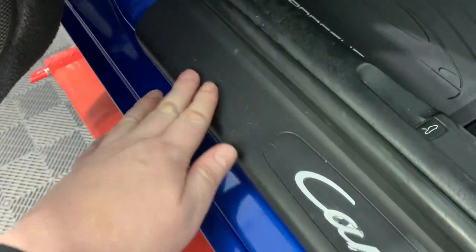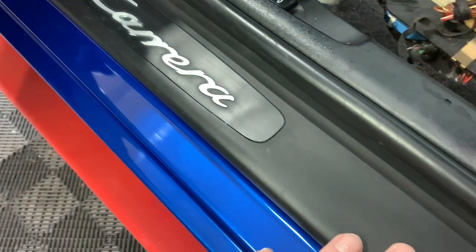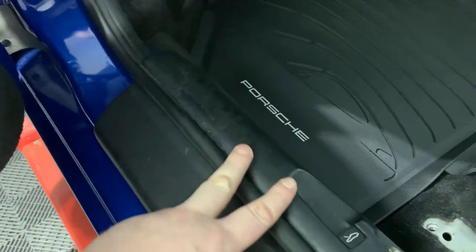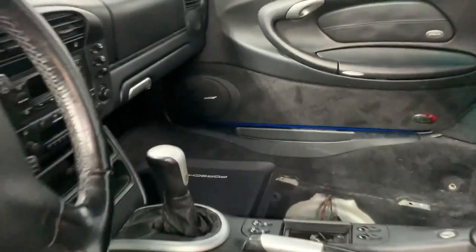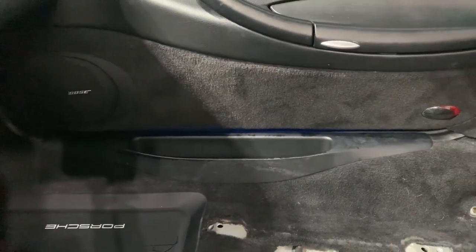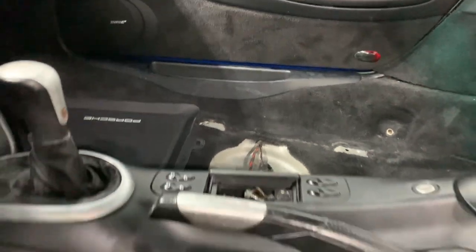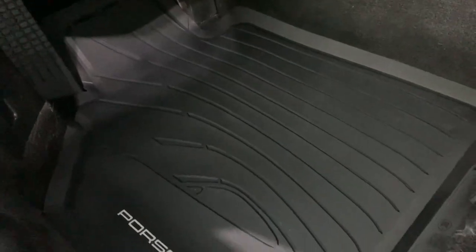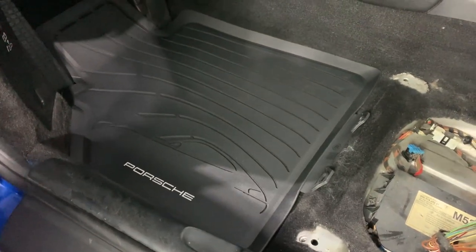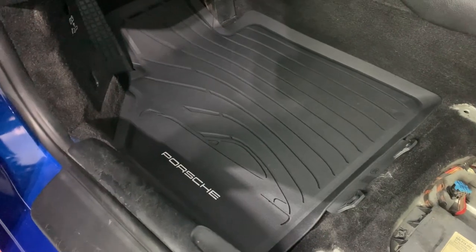And then also here, the door sills. The outer door sills aren't in too bad shape, but the inner door sills have had much better days. So this inner door sill here is about $150. And the one over there, which is in equally bad condition, this one over here is about $100. So that's not too much to get this interior looking spick and span. I've still got to clean and condition the carpet. It's in okay condition, again, considering it's 20 years old. I've already put brand new all weather floor mats in here. I really don't like the fabric floor mats in cars. At least I can take those out and jet blast them and get them nice and clean.